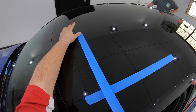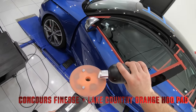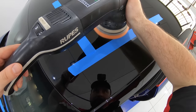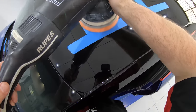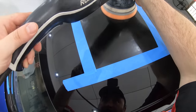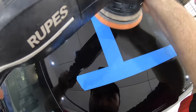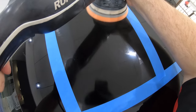So using the same pad as we did in the first test section on the blue paint, we stepped down to an even finer finishing polish, which was able to restore gloss and clarity in a second and final stage of polishing. It's also important to note that it took a couple of tests and adapting our technique to get that perfect finish. So I ended up reducing my machine speed and increasing my arm speed, as well as halving the amount of polish on the pad, which in the end, all these little adjustments made all the difference in really bringing out the maximum gloss and saturation out of the paint.